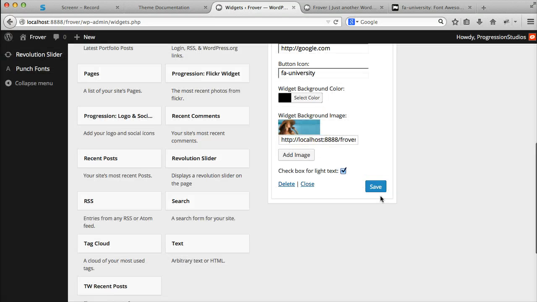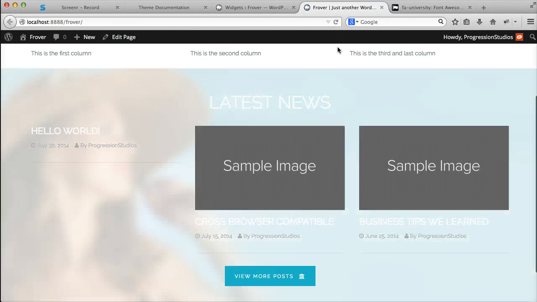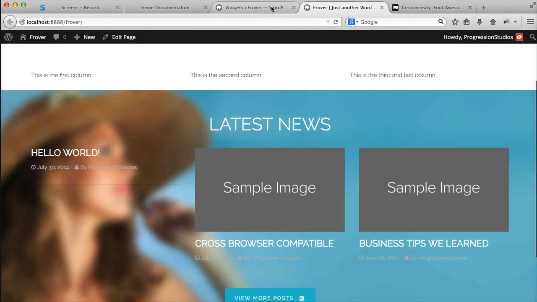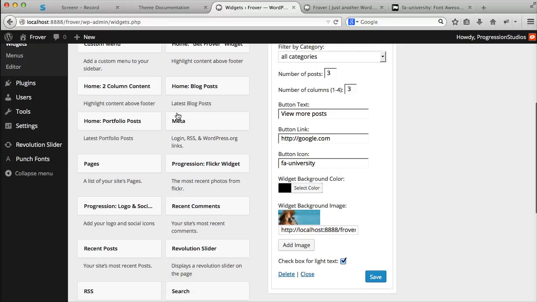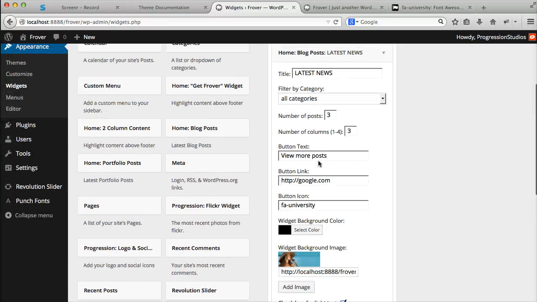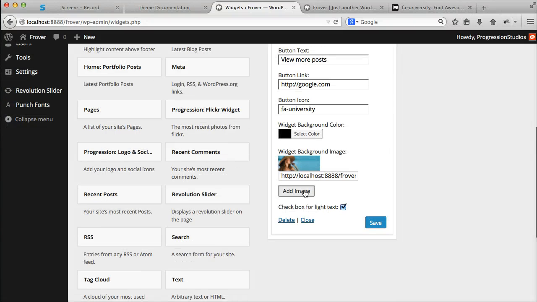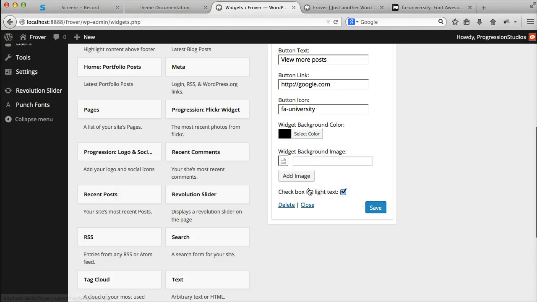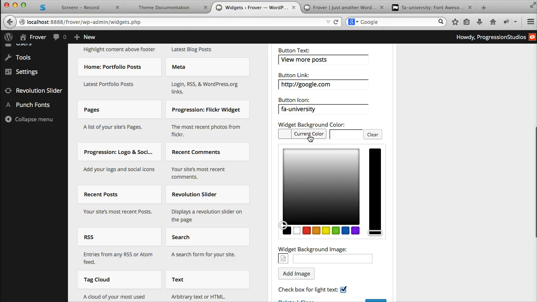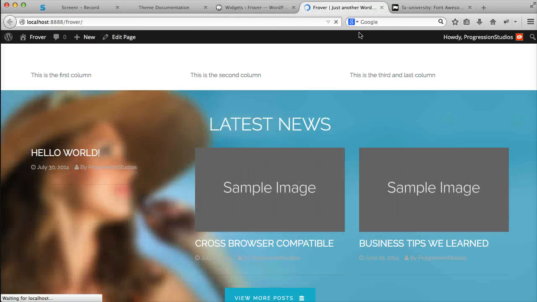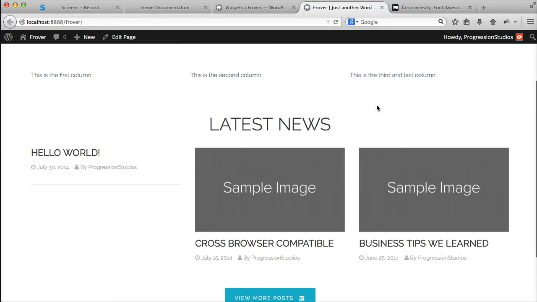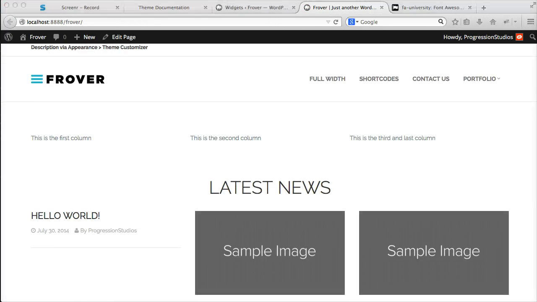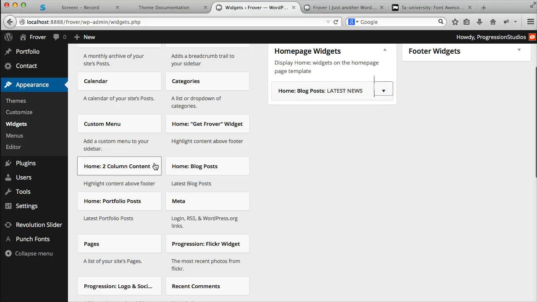And then of course you can add in a background image as well if you wanted to. Let's go and just add in one so you can see. So you can add in background images, tons of options. All of these down here will actually be available on all of these home widgets, so you'll know you can change those quite a bit. So let's go ahead and remove that image since it doesn't really fit, and change the background color back to the default. We'll just clear it out and reset those just for example's sake so we can go back to what it was before.